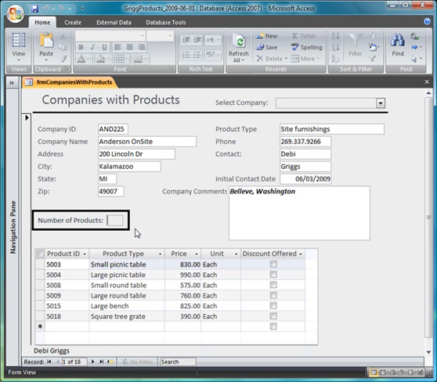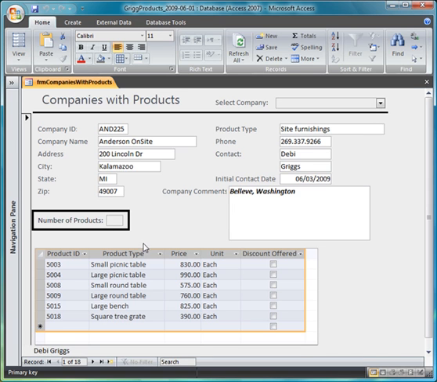That is because companies with products is a form, and the product ID, product type, price, unit, and discount offered are on another related form. They're not the same form. One's a main form, and we call the other one a subform, but simply they're two forms related through the subform control. So I can't get directly into equals count product ID.